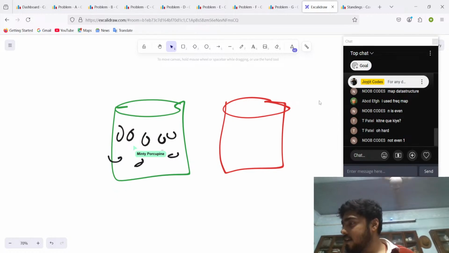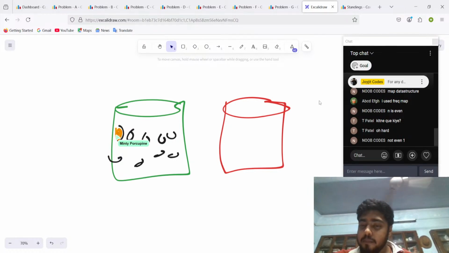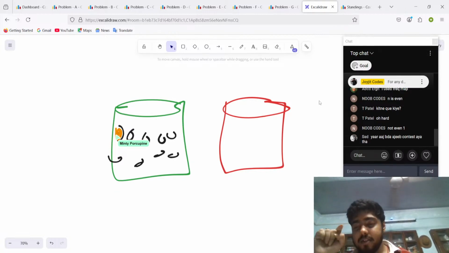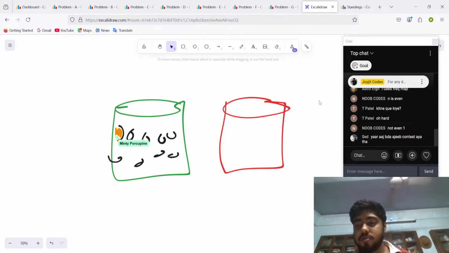So you know one thing, that whenever you're having one orange ball, the orange ball has to be moved to the red basket no matter what, because if the orange ball is in the green basket, you can't do anything to it. I just explained this with the orange and blue balls. If you're having an orange ball and some other blue balls, you have to move the orange ball to the red basket, not the blue balls. Why? Because the orange ball can never take the value of a blue ball. If the orange ball wants to have the value of the blue ball, it has to be decremented, not incremented, but we only support incrementing the values. Clear?